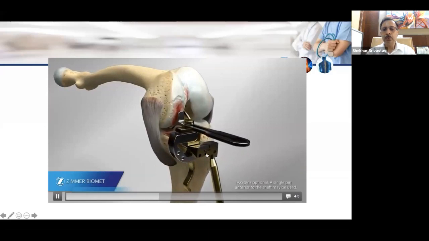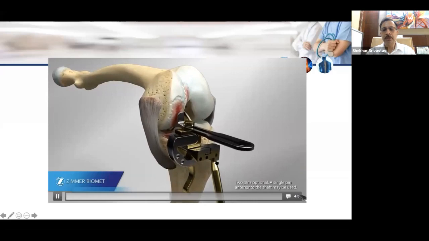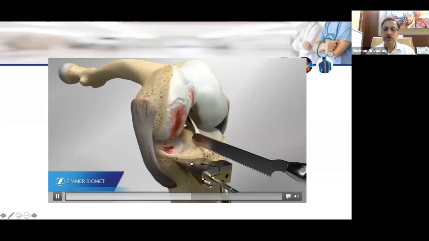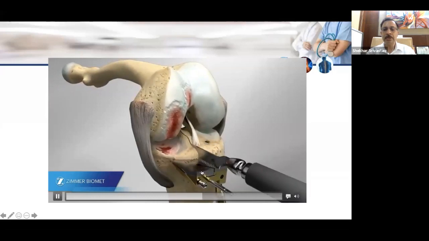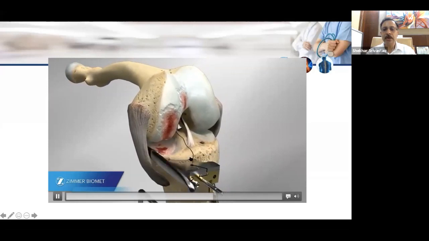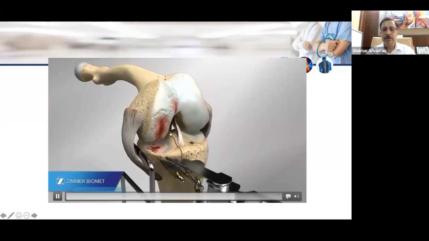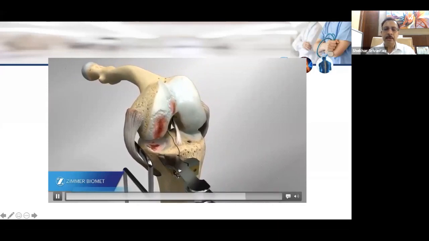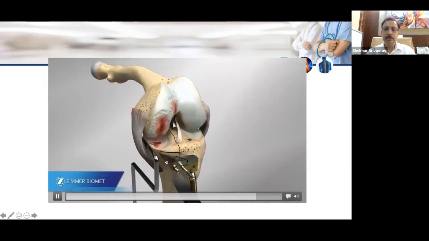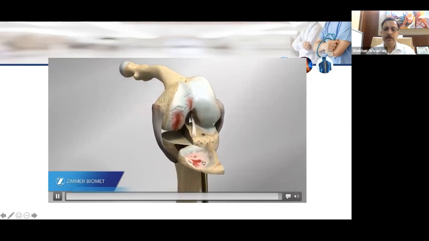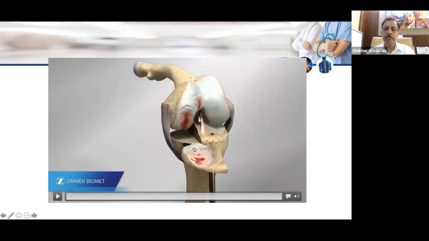And then you put 2 pins here to hold the jig in position. Now you can put 2 pins or you can even put just 1 pin so that it doesn't cause any stress riser in the tibia. Then you first take a sagittal saw and make a vertical cut which is just by the side of the origin of the ACL, and then with the help of a small saw blade you remove the tibial plateau. Now it should come out as one piece, and you will find that there is erosion only in the anteromedial part. In the posterior part usually the cartilage is intact. So that completes your tibial cut.